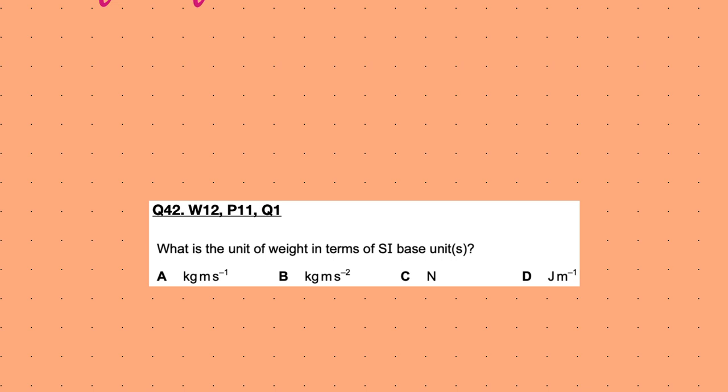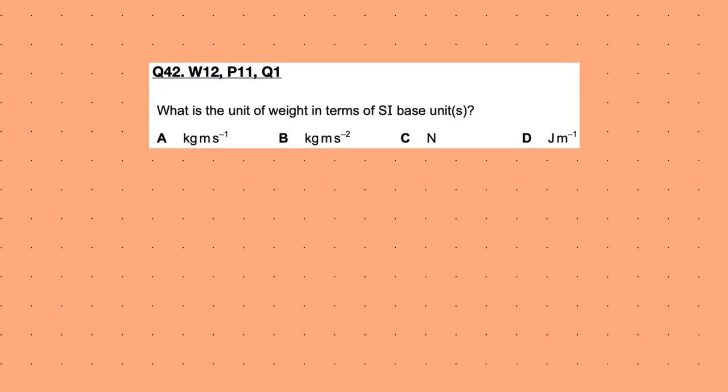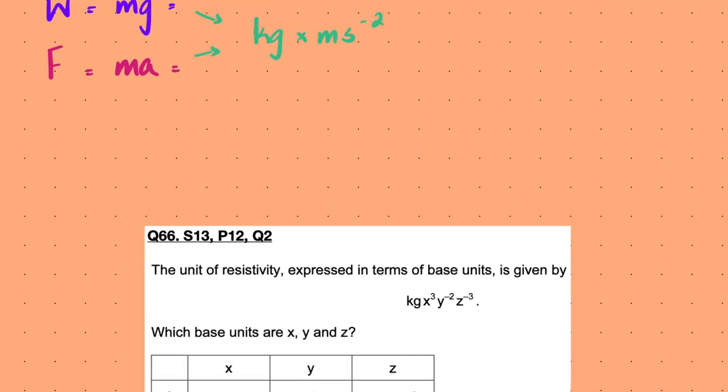Let's go on to the next type of question. What is the unit of weight in terms of SI base units? Alright, and now we can think about weight either in terms of this formula, or if you just say that weight is just a force, you can think about it in this way. Both of these will obviously lead to the same answer, because as we just saw above, small g is acceleration, right? So mass is kg and g is acceleration due to gravity, so kg meter per second square, which is option B.